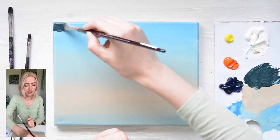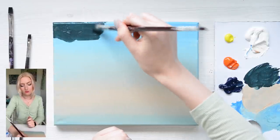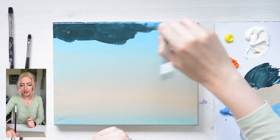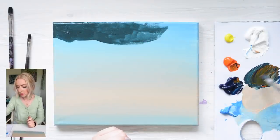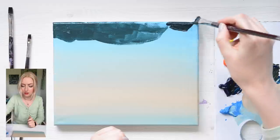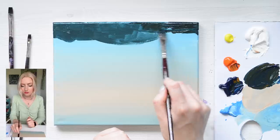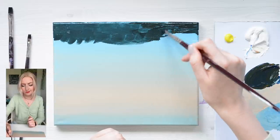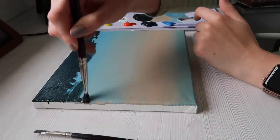And I'm gonna take this down from the top. And we'll probably be adding some highlights over the top of this. So again, don't worry too much. Just want a bit of a cloud shape. I'm gonna bring that in from the side a little bit as well.